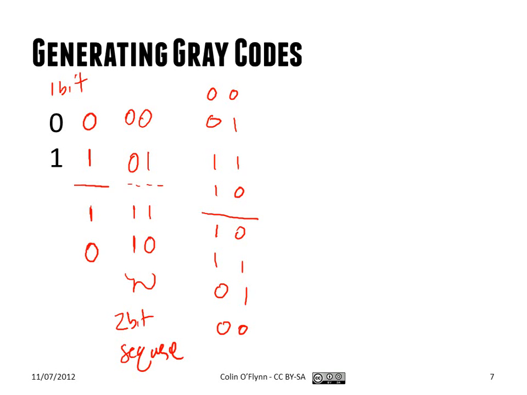And again, we do the same thing. So I write zeros in front of the top here and ones in the bottom. And this becomes the 3-bit gray code sequence. And again, you can see still how only a single bit is changing between each successive line. And if we wrap around, so we go from the top up to the bottom, it's still only a single bit changing. So as the counter wraps around.